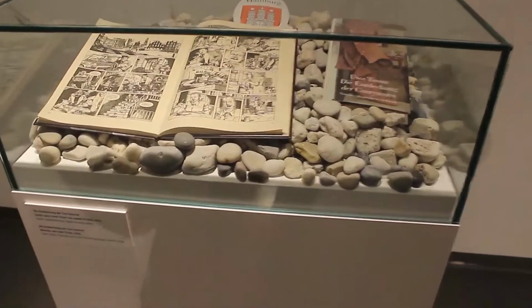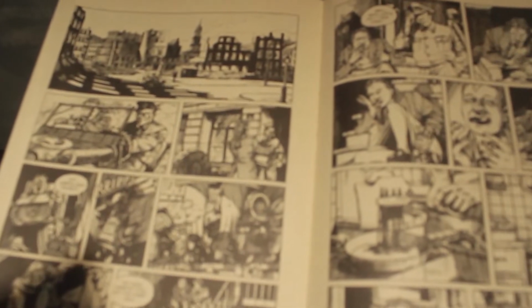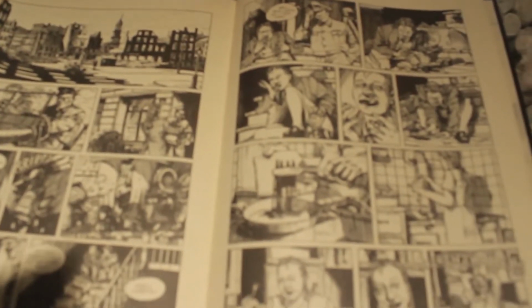All right, I made my own currywurst. Well, fake currywurst. I think it looks amazing. Although it's not covered in ketchup and mayonnaise, I think it would pass. They have sausage cartoons. Look at that. I guess it's a comic book, not a cartoon. I'm sorry. Don't hate me, everybody.